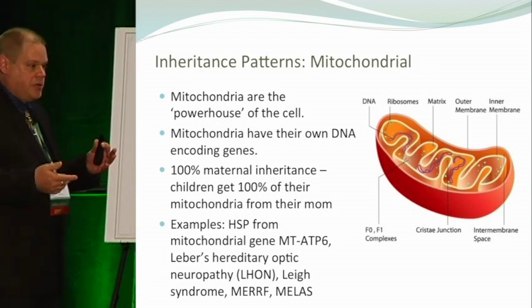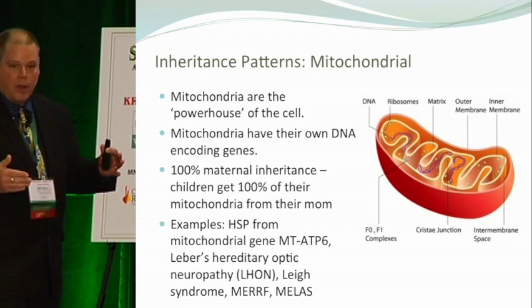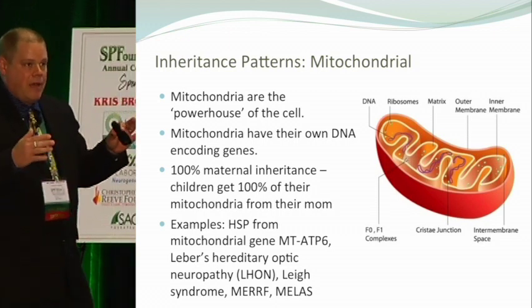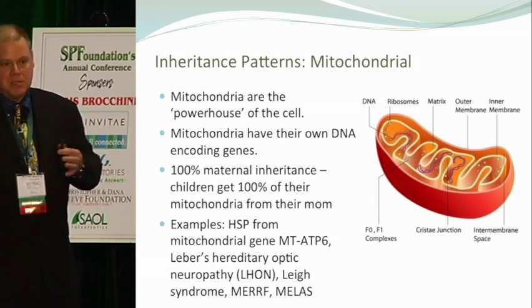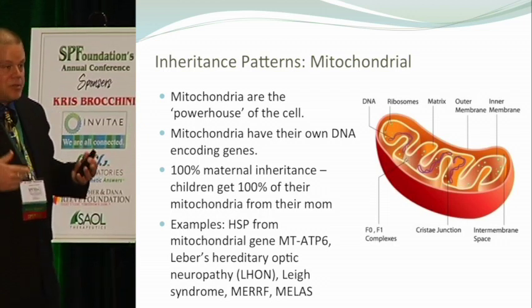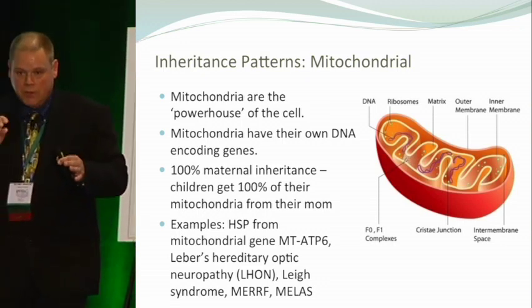Eyeballs, lots of muscles there too, right? So if you have a mitochondrial disease, it might affect muscles, it might affect eyes, things that use a lot of energy. Mitochondrial disease can have very weird phenotypes because it affects lots of different systems, but it's because it's affecting the powerhouses of your cell, the batteries of your cell. And these powerhouses have their own small amounts of genetic material.